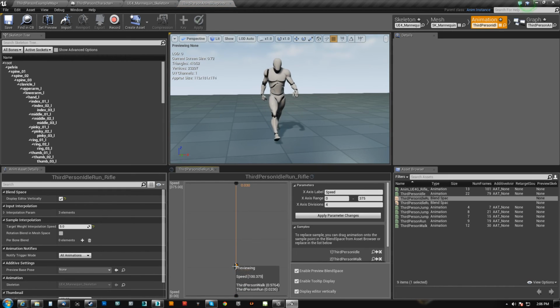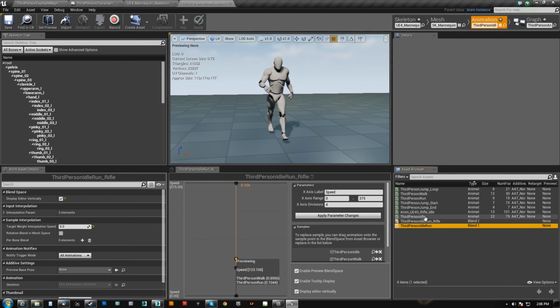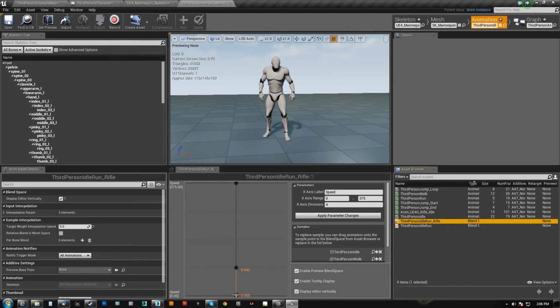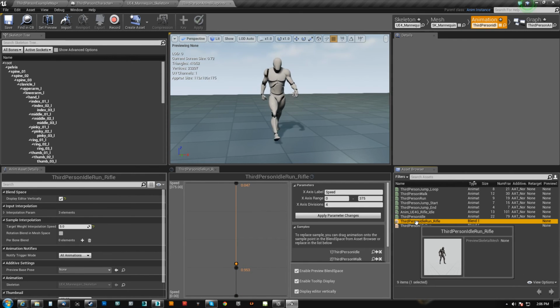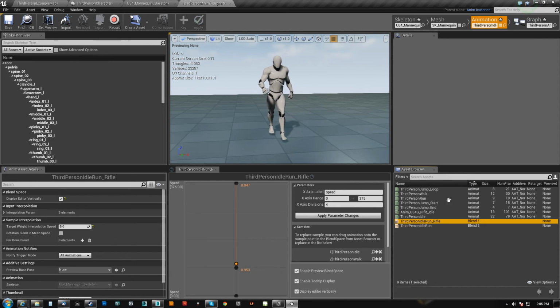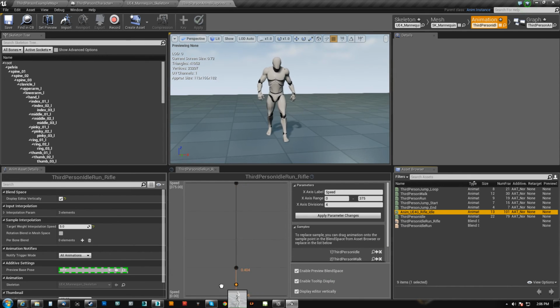Okay, and we're going to adjust this. And what we need to do is put that there. Oh no, that's the blend space. Where's the rifle? There it is. This guy. To overwrite.